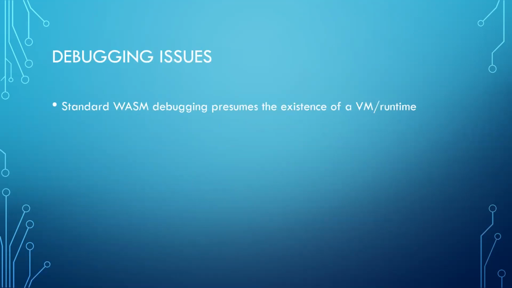So InNative also emits debugging information, but it has run into a lot of issues. The reason for this is that standard WebAssembly debugging presumes the existence of a virtual machine, which lets them get around a whole lot of issues because we don't have a runtime. We are emitting completely raw machine code with no runtime, just shim calls over the operating system. That means we have to teach a debugger what a WASM pointer is, which is difficult because a WebAssembly pointer is actually an offset to a pointer in memory, the linear memory pointer, which itself could be anything. It is not locked to any particular position in memory.